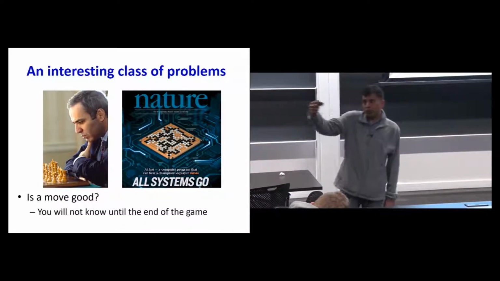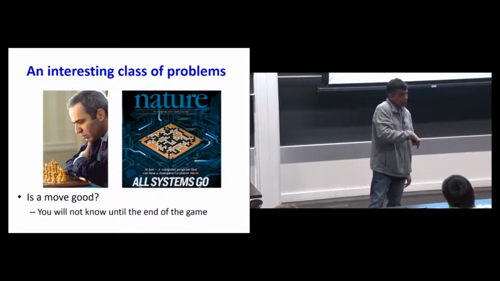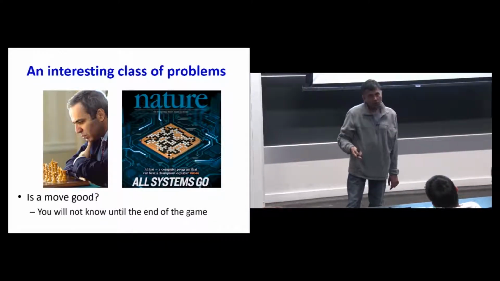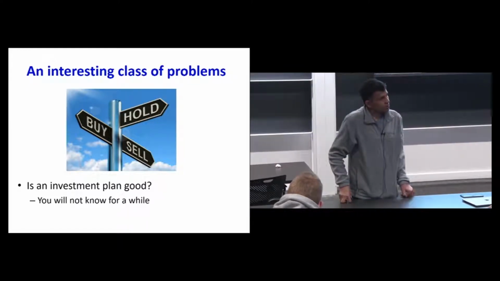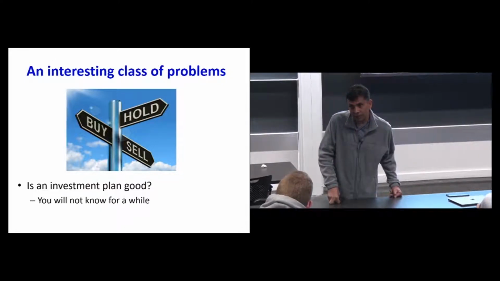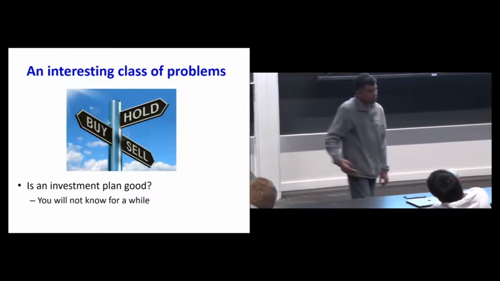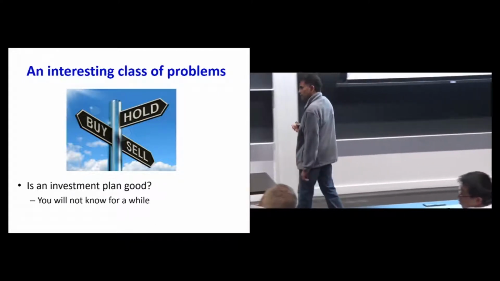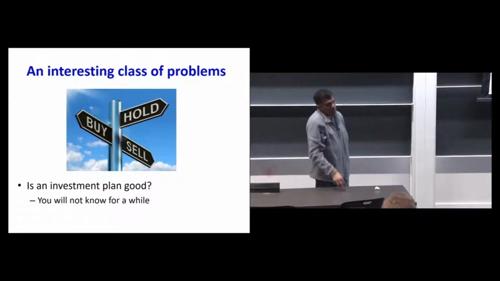And then you can work your way backwards and get some idea of whether this was a good move or not. Then there are many, many such problems in life, like investment. Is a specific investment plan good or not? You're not going to get an immediate signal about whether it was good or not as soon as you make your investment. You're going to have to wait until something happens in the market, which may be days, weeks, months, or years afterwards.